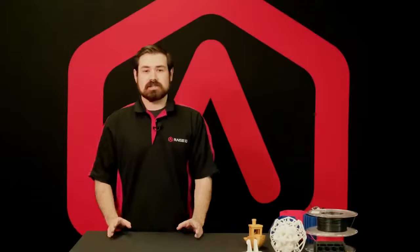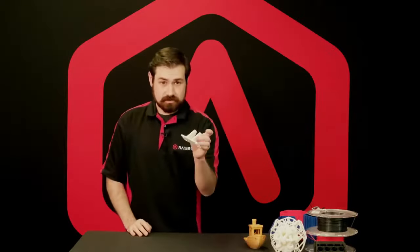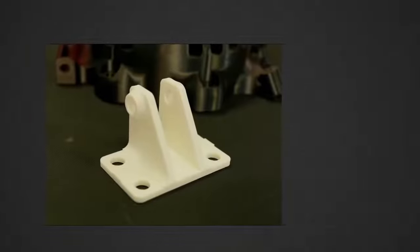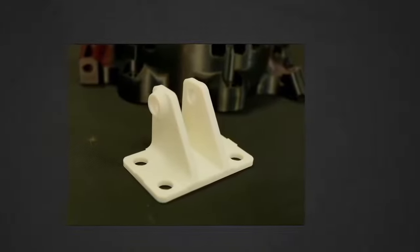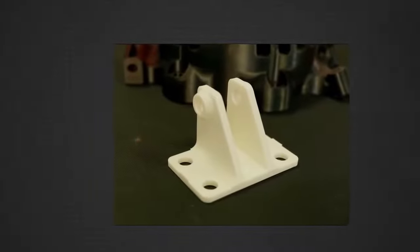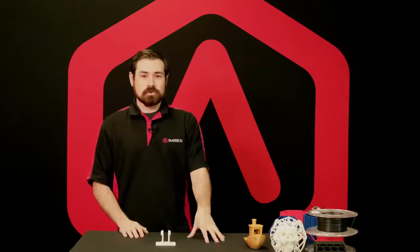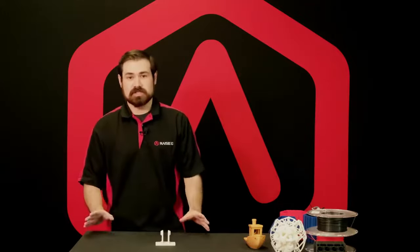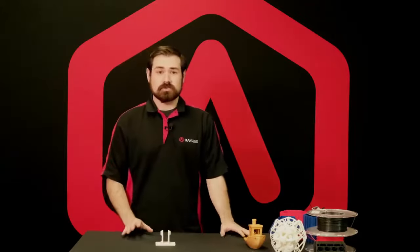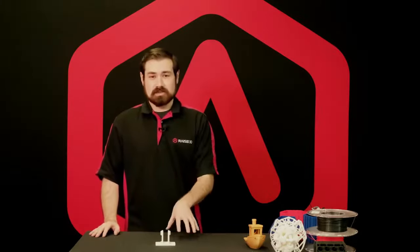Now, all the estimates that I have for production come directly from the manufacturers. I sent in this part for quotes, and we kept it relatively simple and something that could be produced by all methods. Of course, there are parts that would be extremely difficult for one method compared to others, but doing that wouldn't be fair. So we got quotes for this part in batches of 50, as some services are more optimized for lower part production, and they won't even consider production methods for lower quantities, so I wanted a decent sample size.